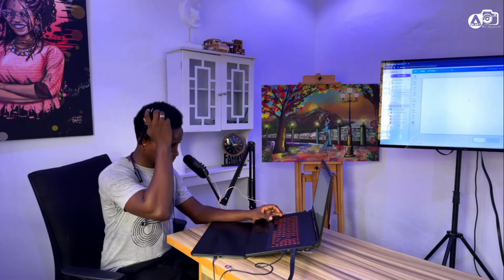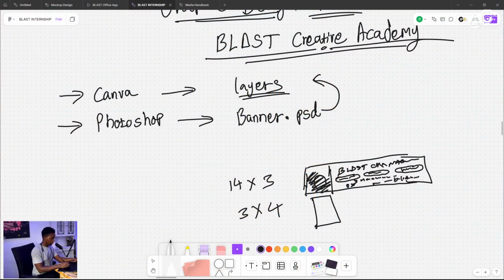So this will be our space for all our classes, Blast Creative Academy. We are going to be having classes every day from 12 to 3. But if there's no time, maybe it will be shorter. But we want to try and have at least one class every day about a topic. So tomorrow will actually be the beginning of the video editing class. So let's take a look at that app.